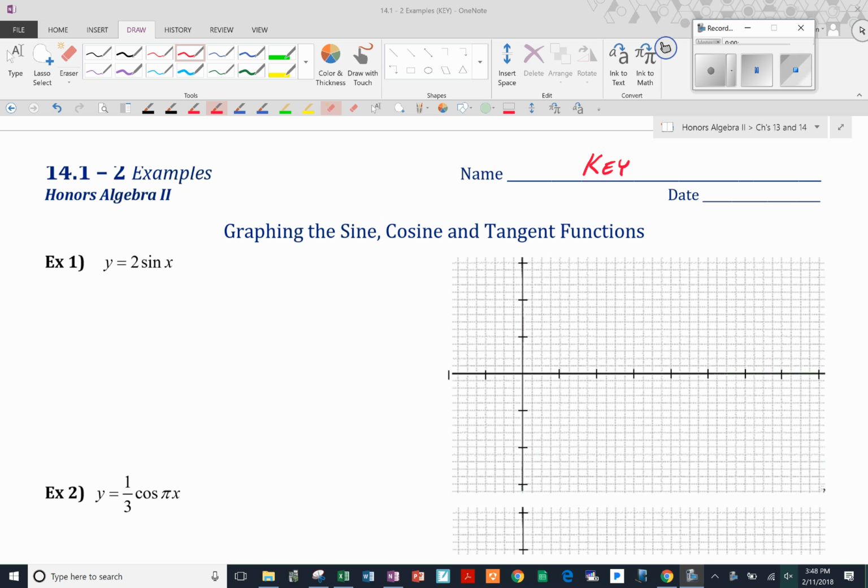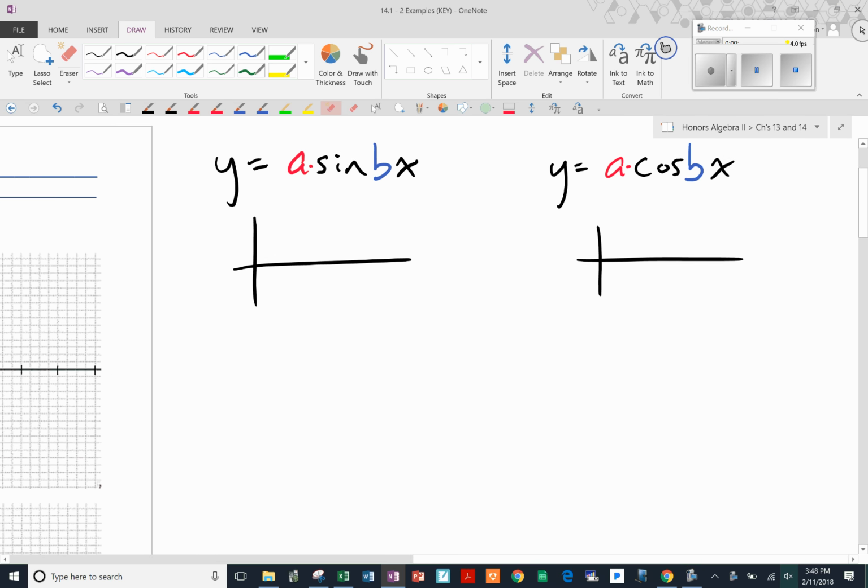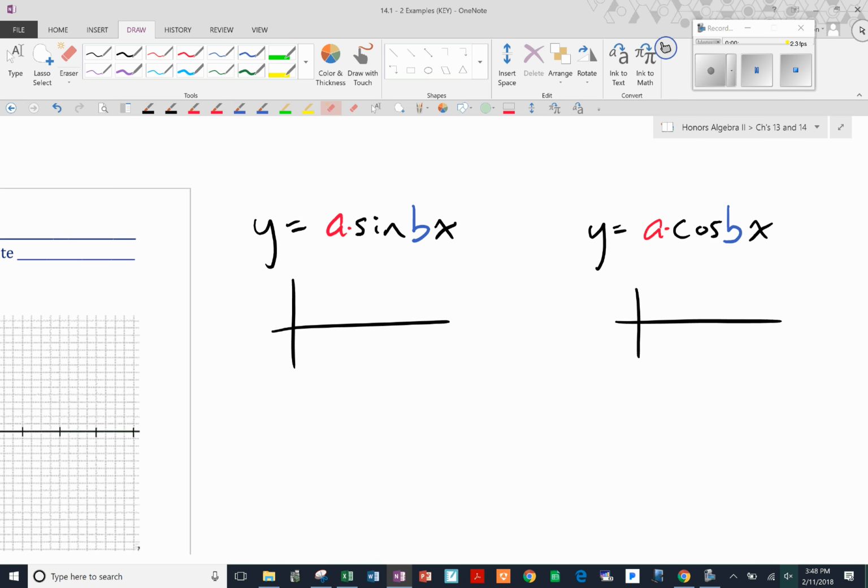Okay, we're going to go through a few trigonometric graph examples here. We went through the notes in class or in a separate video, and now we're going to do some examples. Before I do that, though, I just want to really quickly go through what we know about these two functions here. We're not going to do any shifting today at all. We're just going to do some transformations, which includes horizontal and vertical stretches and shrinks, and some reflections as well.